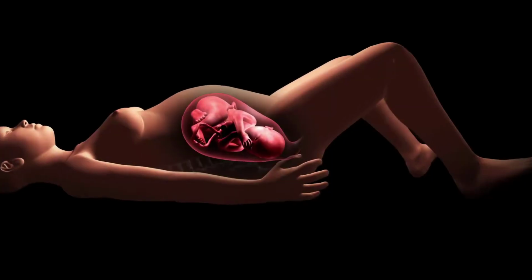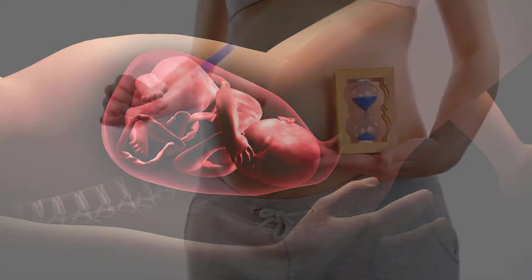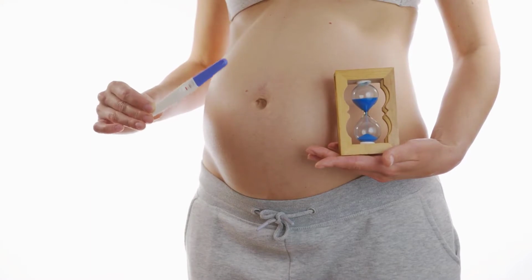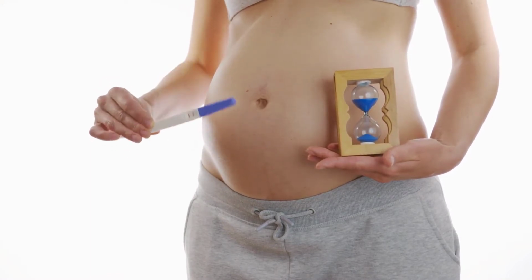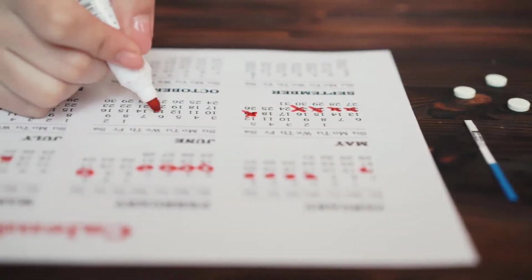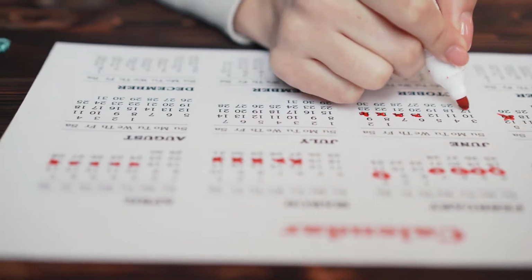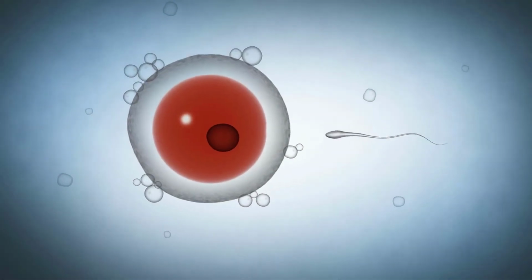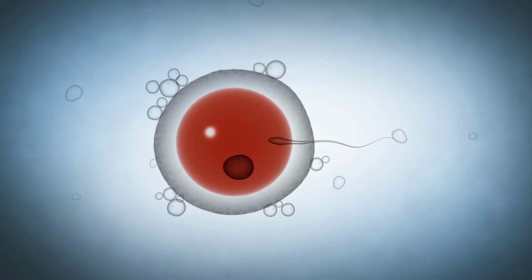Fetal development during pregnancy is measured in a number of weeks after fertilization. An average human pregnancy lasts for about 280 days or 40 weeks from the date of the last menstrual period, or LMP. Traditionally, it has been calculated as 10 lunar months, or in terms of the modern calendar, 9 months. Fertilization of the egg by the sperm, however, usually occurs 14 days after the last period.